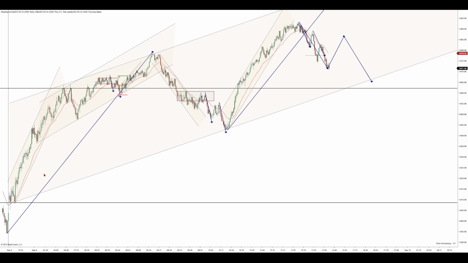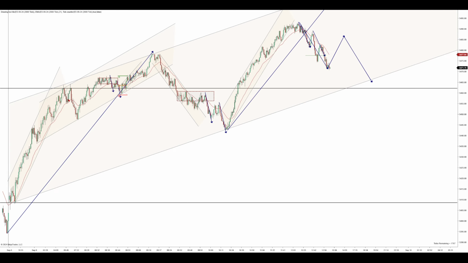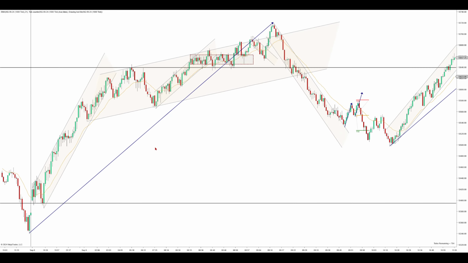So this is the ES at the beginning. Push up, small break, a little push up to a new high before this reversal. But here we have a much more clear break to new high because here it's more like making a double top. Here the break was much earlier, so they generally look similar, but there are some very important differences, and so you don't want to just trade one based off the other necessarily.